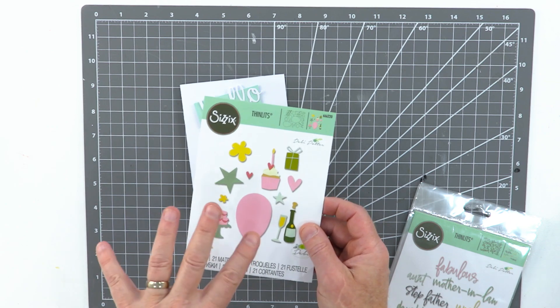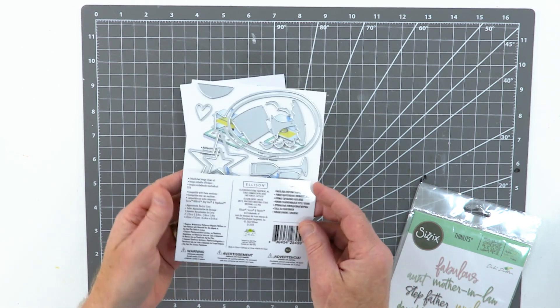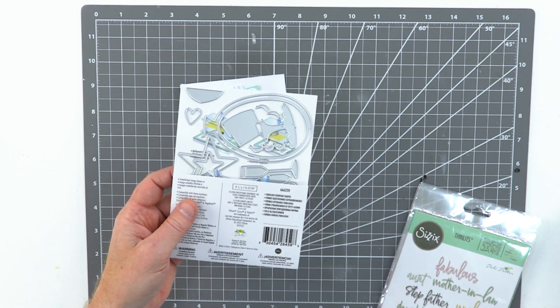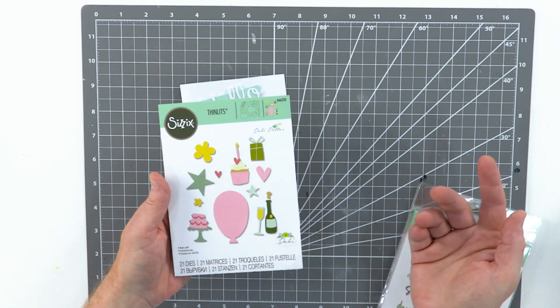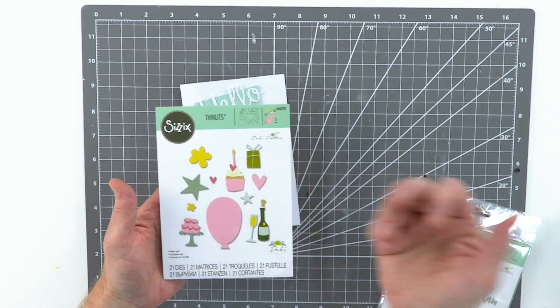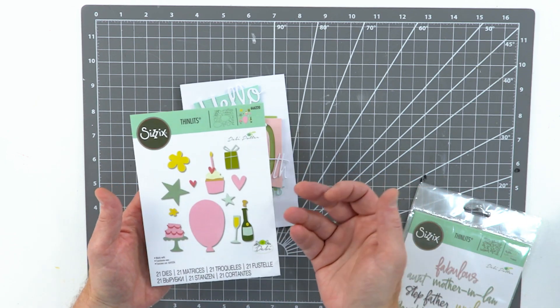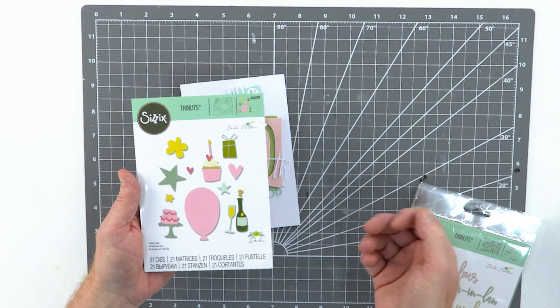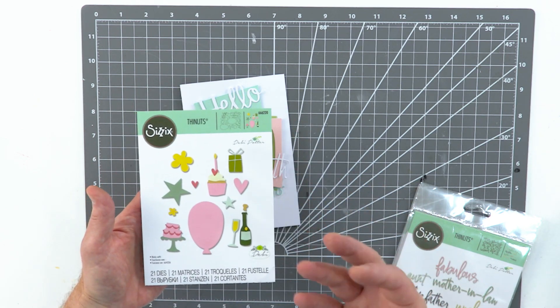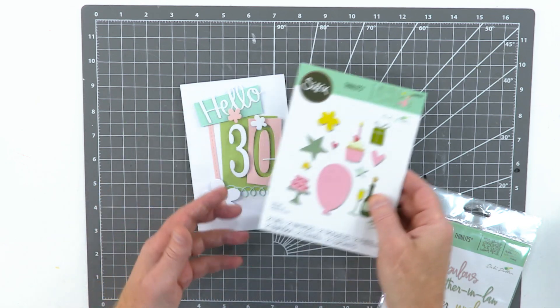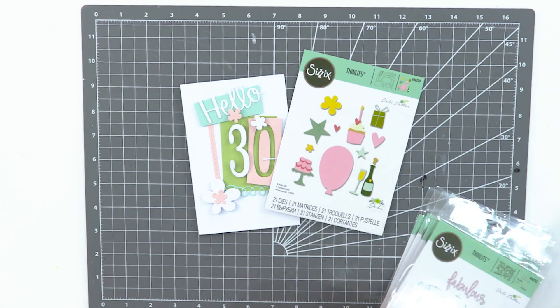I've dipped in and chosen mainly from the fabulous collection in our chapter two. What we have here is fabulous everyday shapes. We've got balloons, we've got cakes, we've got stars, we've got a champagne bottle and glass, we've got gifts. So this is something that's going to work all year round, even your festive makes.